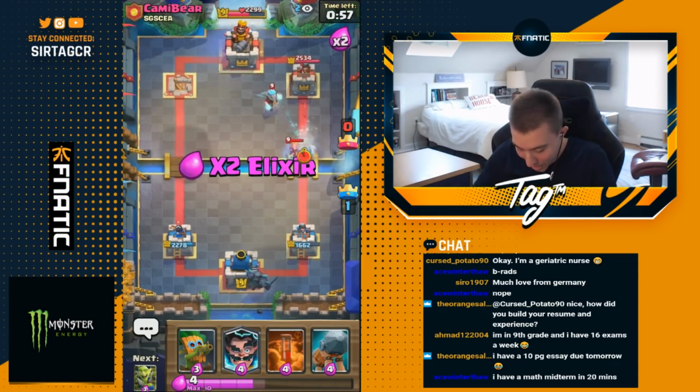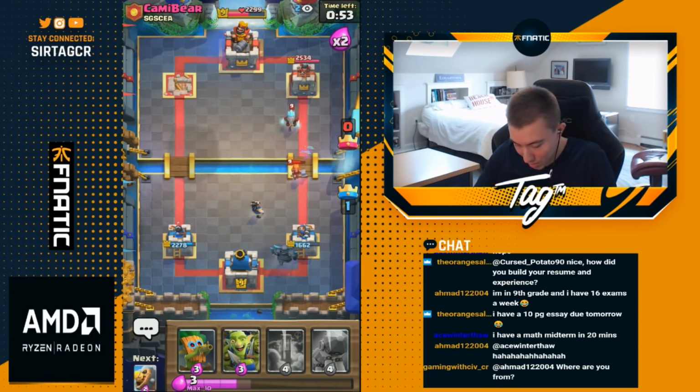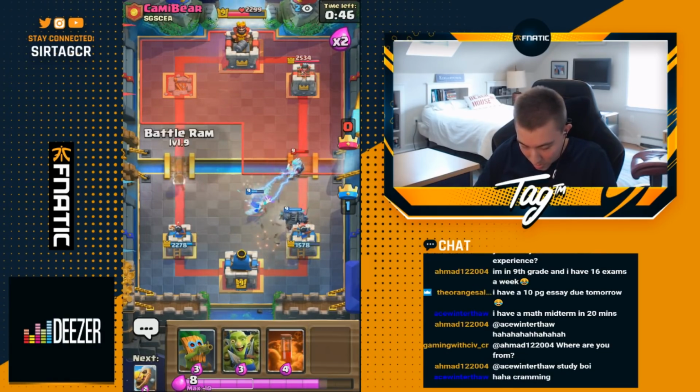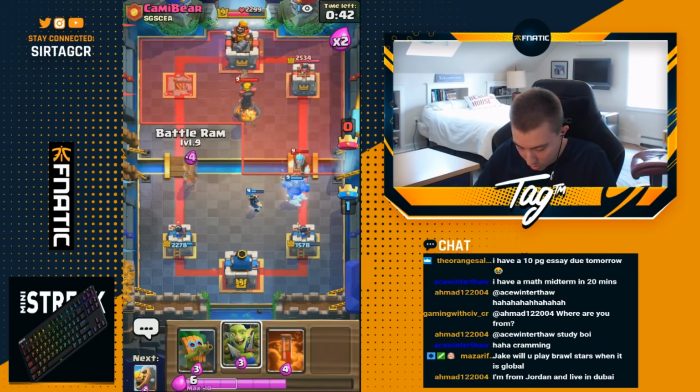I dropped my Pekka in the back. And then I saw, hey, he dropped his Goblin Gang. I'm going to support my right-hand side a little bit more. After not seeing the Goblin Gang, after the Goblin Gang was dead, then I went and rushed opposite lane after seeing the Log and Electro Wizard to deal with our Pekka push. And that worked out really, really well for us as a result.